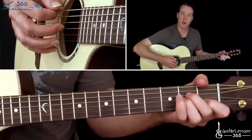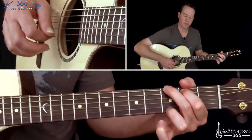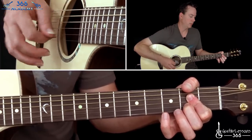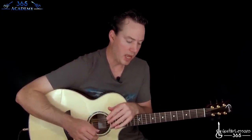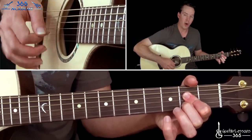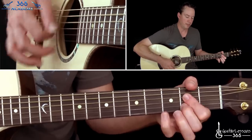Verse two comes back in, and once again we have that A minor first, to the G, now the A major, and the G. Then we go back through the exact same chorus again. Then we have the very last verse — he slightly pauses before the third verse, and when he plays the chord progression, he doesn't start with an A minor this time. He plays an A major each time — so no A minor to begin, just A to G, A to G again.